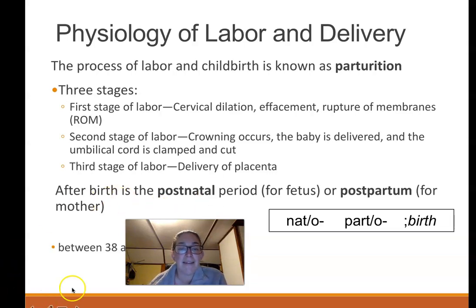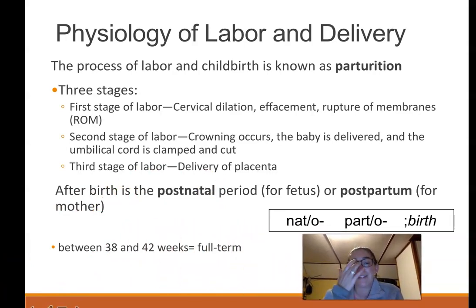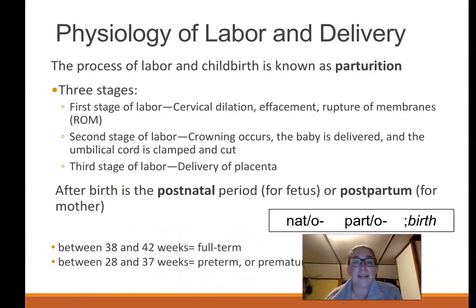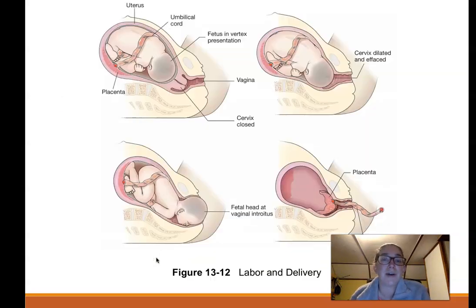And then this little thing that just came up under my face is that full term is considered 38 to 42 weeks. Anything before that is really considered preterm or premature. And we have really come a long way in neonatal care in improving the success of births that are preterm and premature, but they definitely come with more complications and usually involve a NICU stay for a little while until they put on some weight and mature enough to go home.